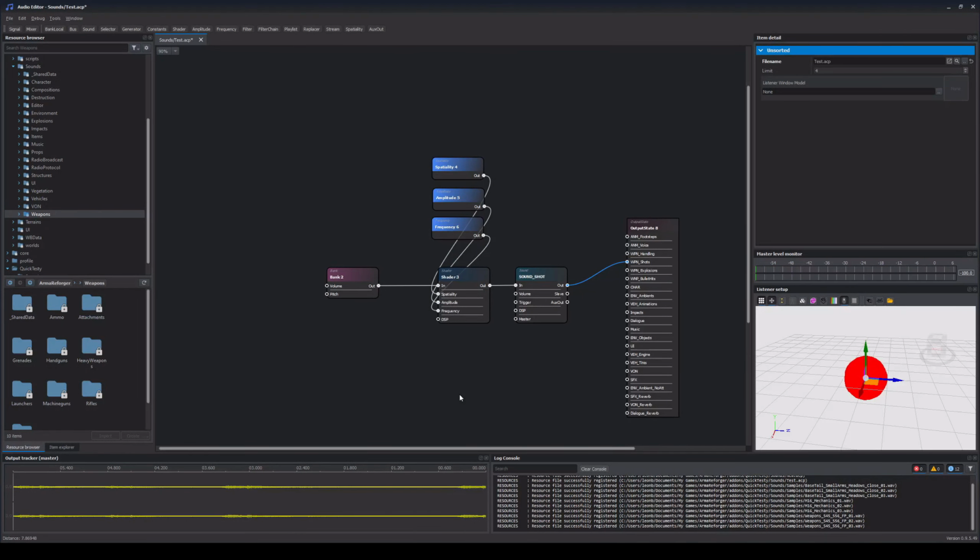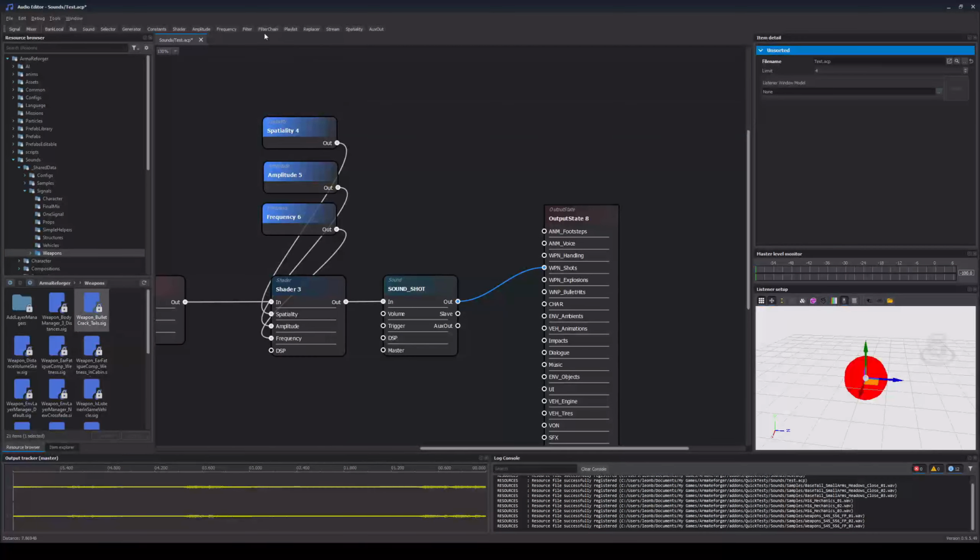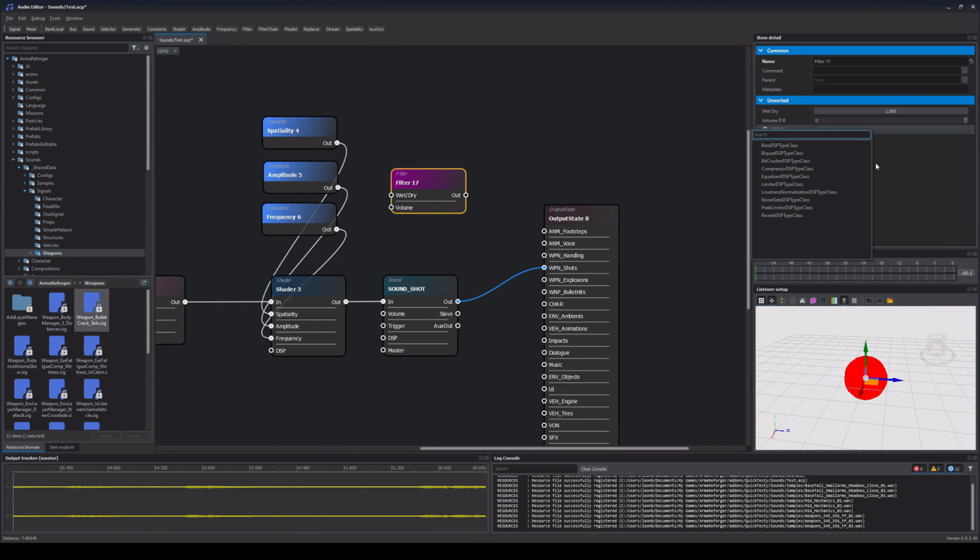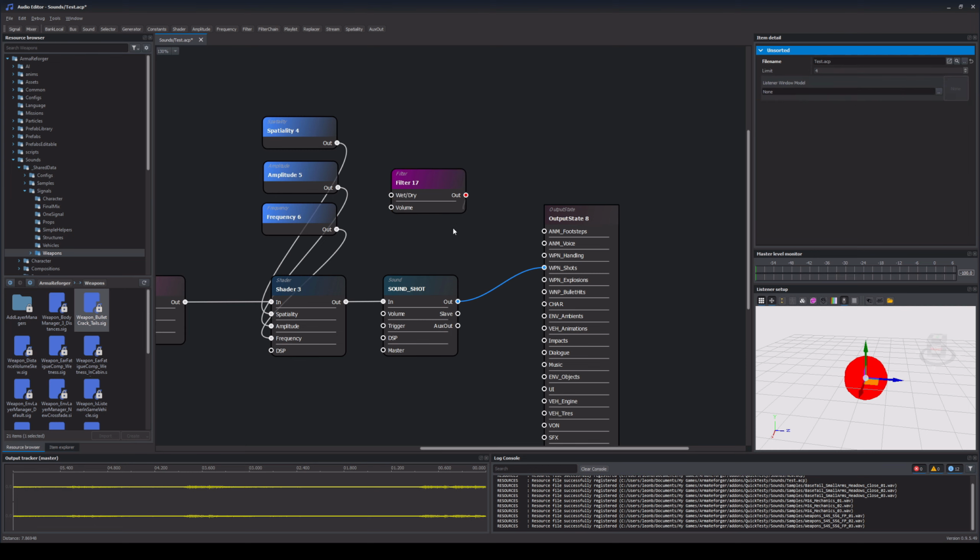Those were just the very basics, and there is a ton more to be covered, which I might do in a follow-up video. Just to mention a few important things already. We can enable additional ports on some nodes, like the pre-silence and offset ports on banks. We can create constant nodes and fill them with static values, which can then be used to be fed into other nodes. We can create so-called signals, which allow us to interface with the game and create complex logics to influence our sounds in real time. We can insert filters, or DSP effects, in order to apply them to our sounds in real time, and much more. But that's it for now.